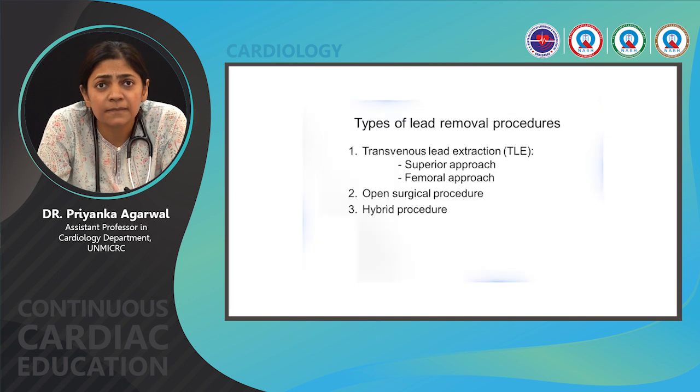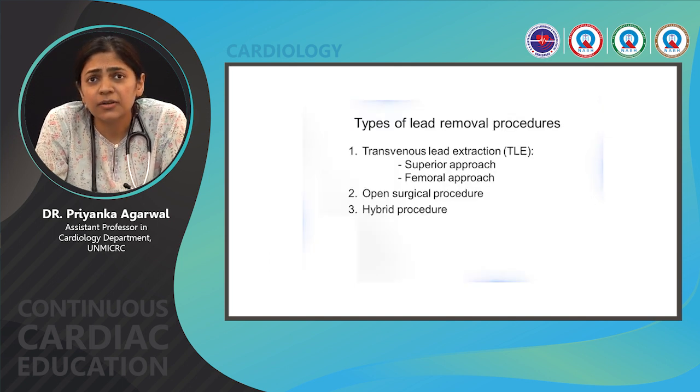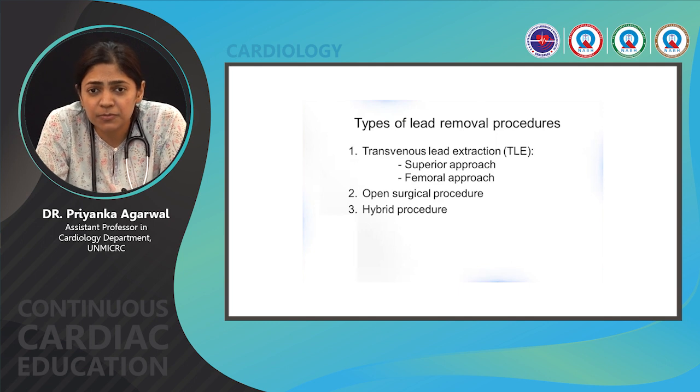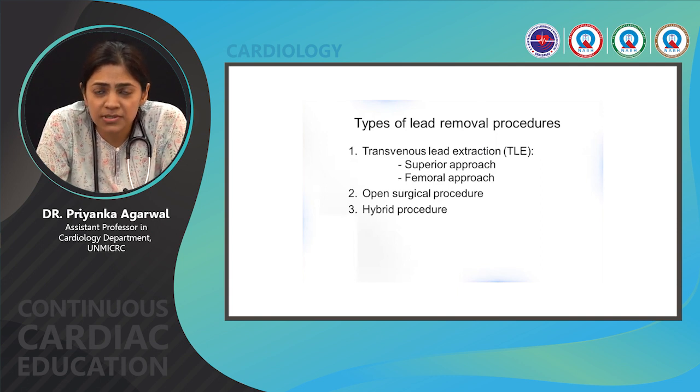Okay, so moving ahead, we'll see what the types of lead removal procedures are. The lead removal procedure can be done in a cath lab, the transvenous lead extraction, or it can be an open surgical procedure which can be done in the OT, or it can be a hybrid procedure, with both included. Here we will be majorly discussing the transvenous lead extraction procedure.